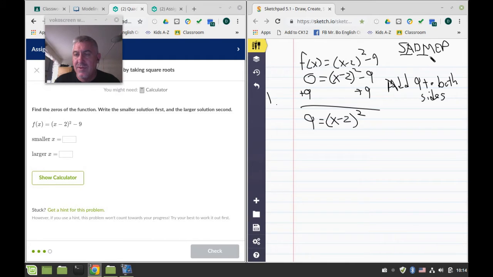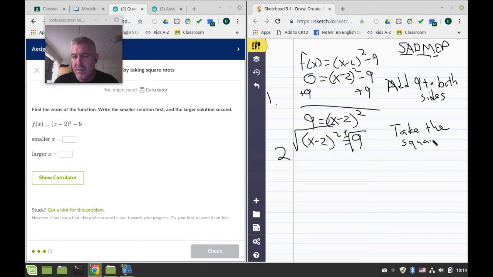And now we'll look for divide and multiply. We don't really have any coefficient up here. I'm going to rewrite this one. Don't really have any coefficient up here. So we're going to go over to the exponent. Here I have a squared. Inverse of squared is square root, so I'm going to take the square root of both sides, positive and negative. So my second step is take the square root of both sides.